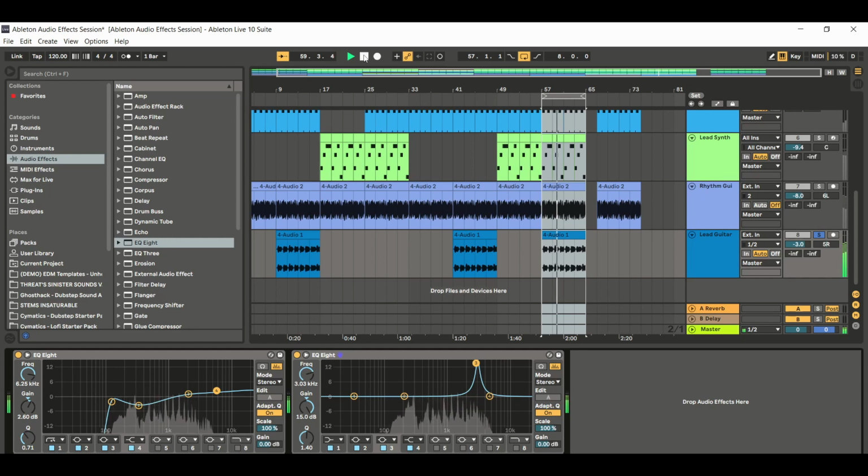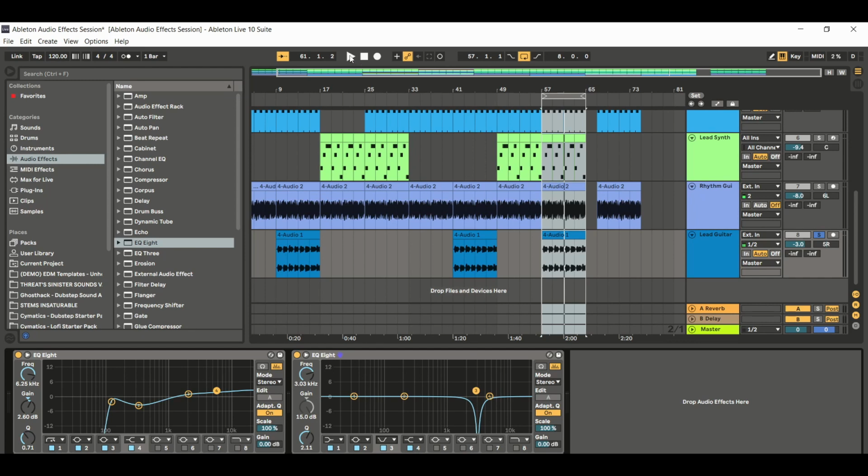So we want to remove that from the guitar sound, but we don't want to take all the guitar out. So we just need to find a way of actually removing that frequency range from the guitar sound that we've recorded. And so the simplest way of doing that is converting the point to a notch setting on here, and that will drop it down and cut out the sound. There you go. So you can see now that it's moved. It's taken it right out to minus 12 decibels. So it has taken it out from the actual sound of the guitar.